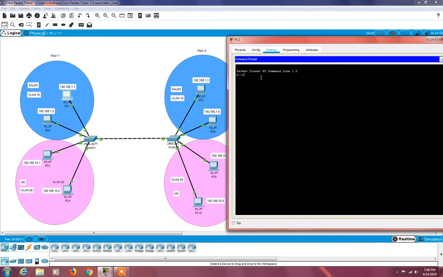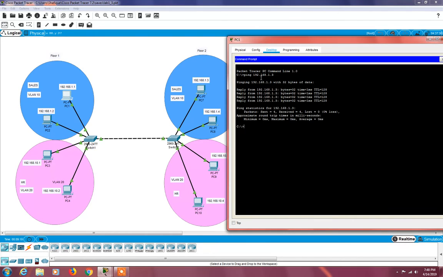We are in the PC1 and we will try to communicate with PC7 in the second floor. Okay, so they are working fine, but as I told you, it cannot communicate to VLAN 20.